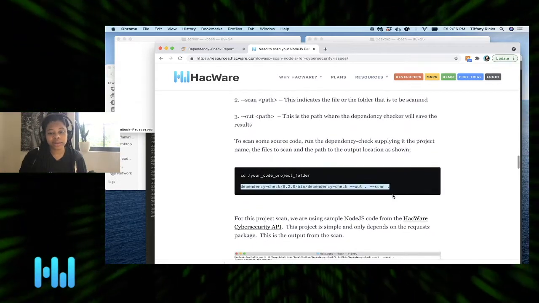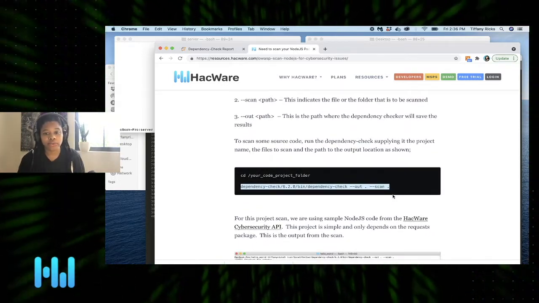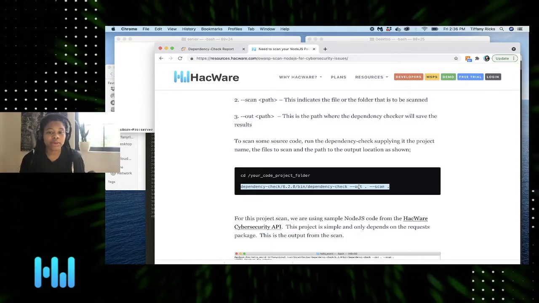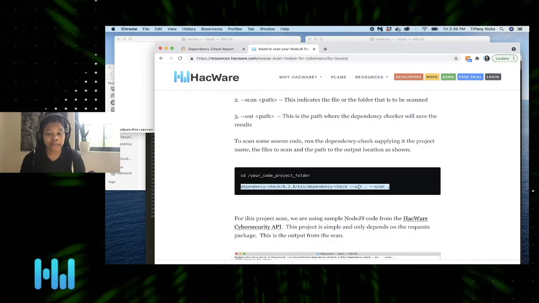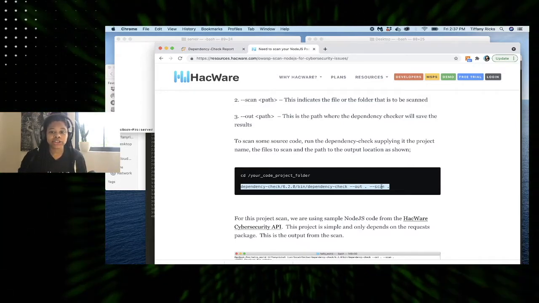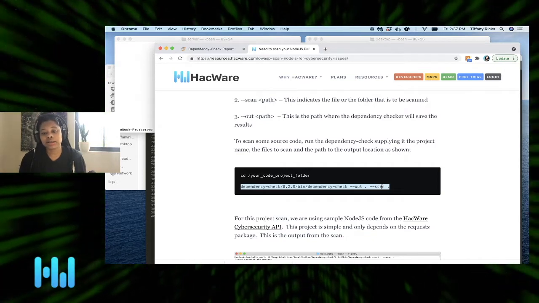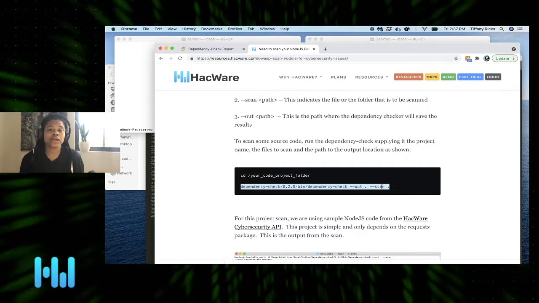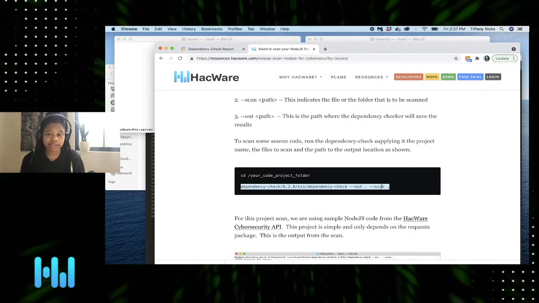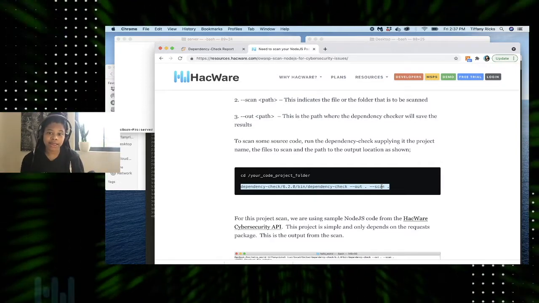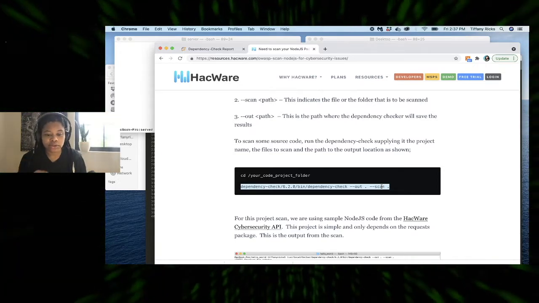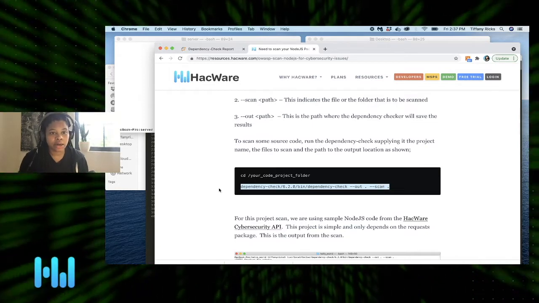And just to give you a little bit of feedback of what I'm about to do when I run this, this dash out is saying, okay, tell me where you want the output to go. And it outputs a report file that I'm going to show you in a second. And then this dash dash scan is telling the checker, okay, what do I actually want you to scan? Since I want everything in the directory that I'm in to be scanned, and I want my output to go into that directory, I just use the dot to tell it stay where we are.